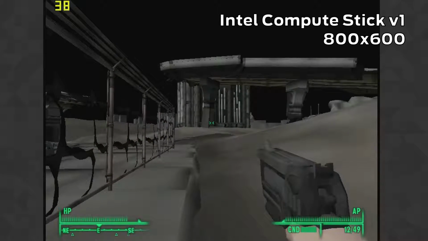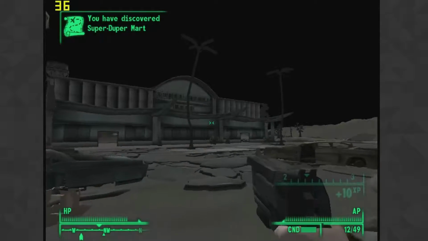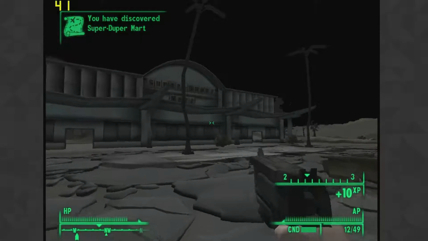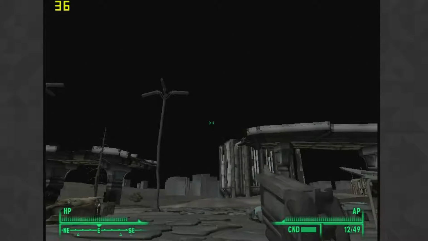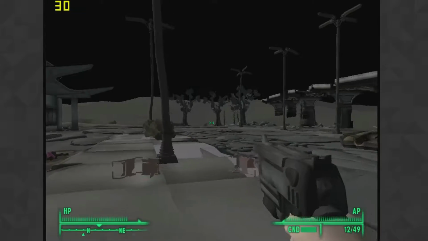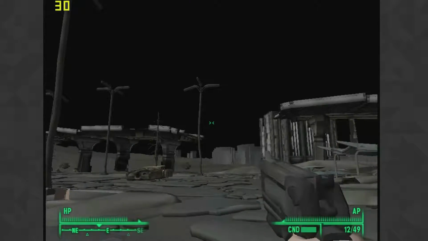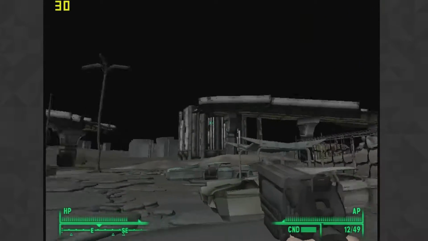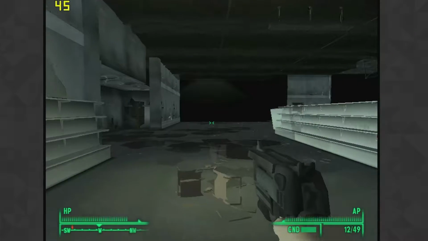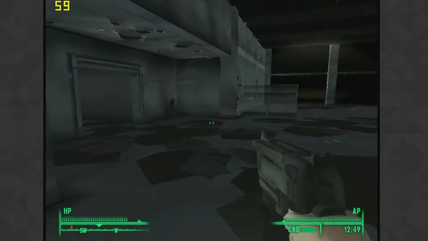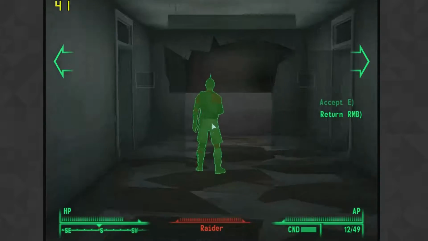Now, it can be frustratingly hard to correctly benchmark this game. The game behaves sometimes in very inconsistent ways, which makes it hard to average. However, it is undeniable that I'm seeing some better performance on this extremely limited device. It's also pretty interesting to note that this game allows you to go this far down if you really need it. This area was one of the places that was doing best on this device, and now it's even doing better, going as close as 60 FPS from time to time.